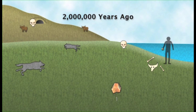Carnivore remains are often found together with hominin remains at these sites, and this suggests that humans were often prey for these large cats and canids that were roaming the same landscape. Very few among us would survive more than a day or two in this environment of our evolutionary origin. Even with survival training, based on statistics of how long it takes tourists to die when they get lost, most of us would probably only last about 3 days.